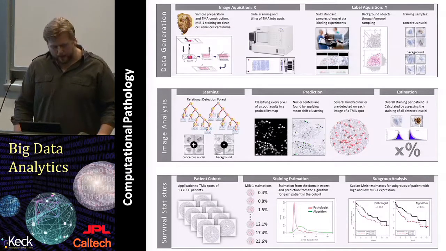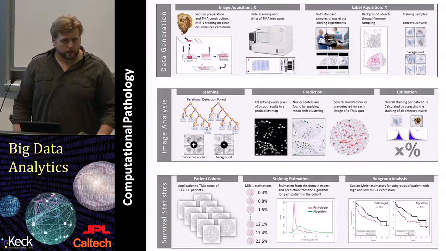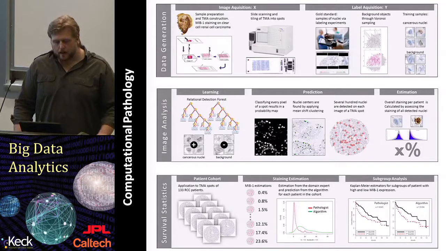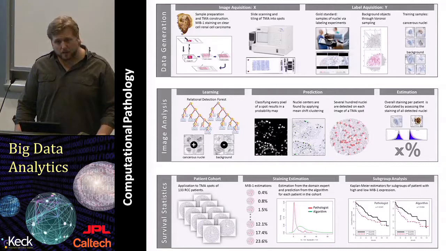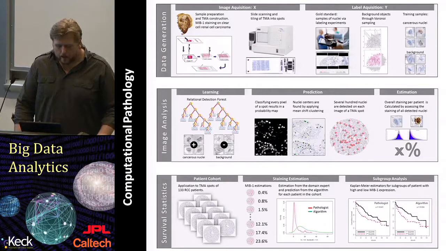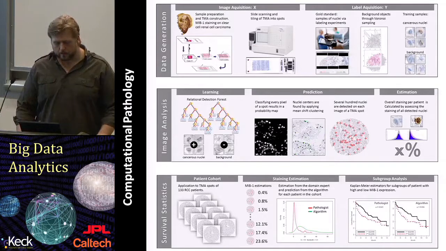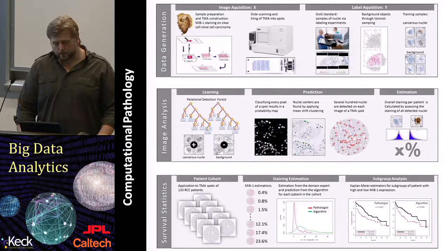This completes the pipeline. The complete setup is as follows: at the top we have image acquisition where tissue is extracted, stained, and scanned. Then we get labeled data from experts and hospitals, and use that to train a random forest classifier for detection. We detect nuclei in the image and classify them as cancerous or not, then estimate the staining — brownish cells are stained, non-brownish cells are non-stained — ending up with a percentage for each patient. Finally, we apply this procedure to a whole set of 133 renal cell cancer patients using a computer cluster for distributed classification.